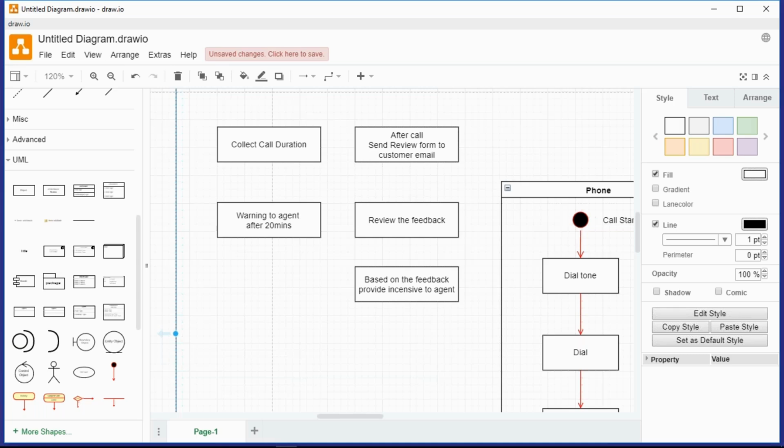Is that fine? Do you have any questions? In case you have any questions, feel free to ask. I hope you understand the purpose of the interactive overview diagram. It's trying to connect the process with the requirements. That's the purpose of the overview diagram.